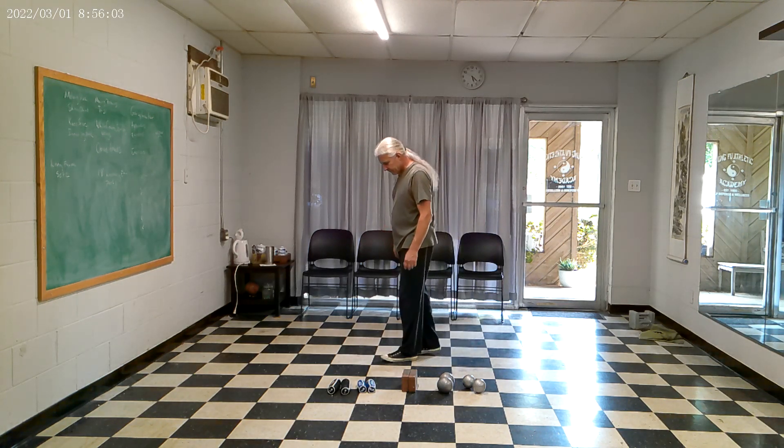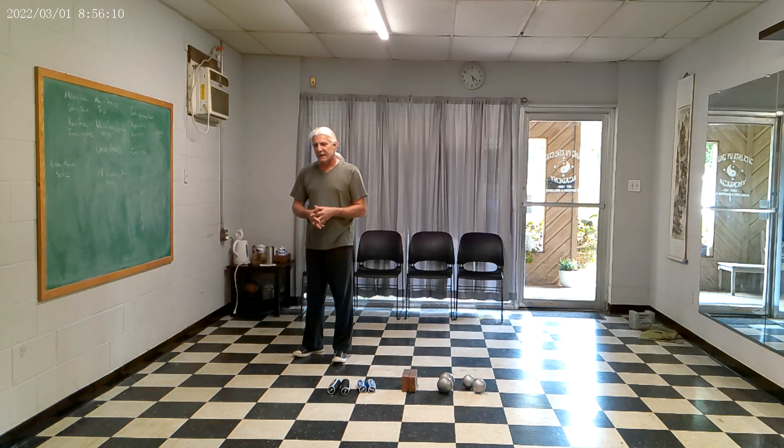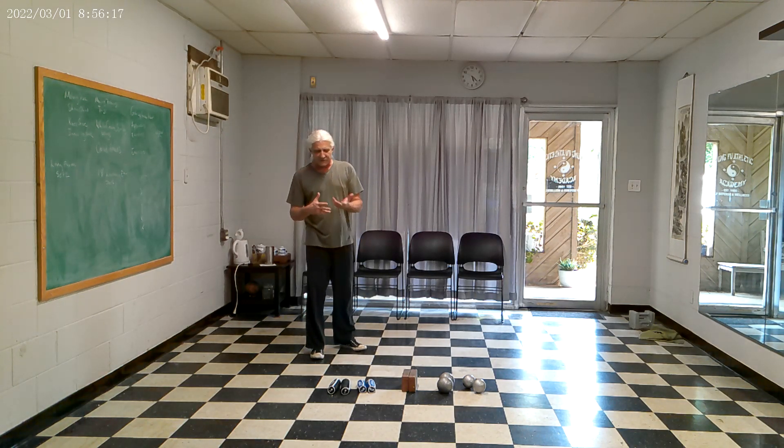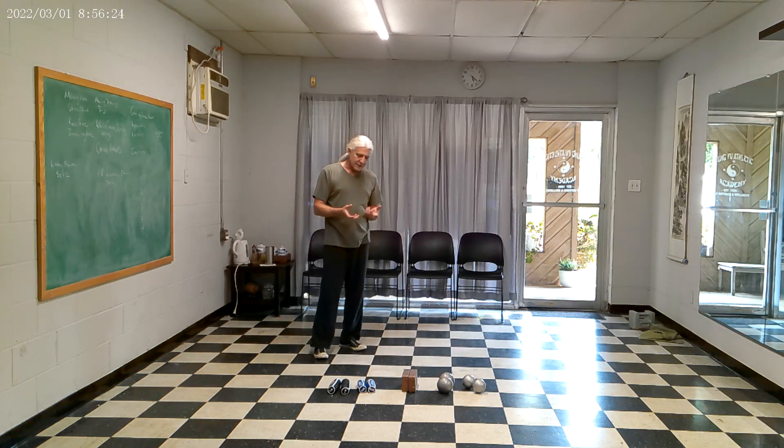A lot of people, as they get older, take shorter steps. They do things in a slower way, and a lot of that has to do with stiffness and tightness in the body, weak muscles, or instability. With my teaching of Chong's Tai Chi — my teacher shared a lot of these principle ideas — most will say we want to look at strength and we want to look at mobility. Those are more important. I want to maximize the usefulness for myself.